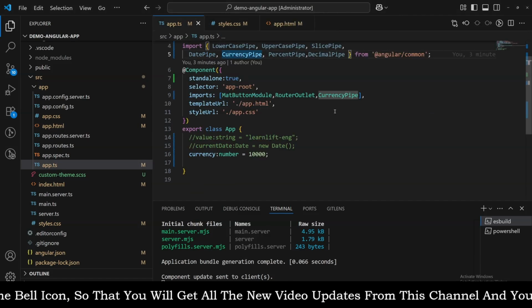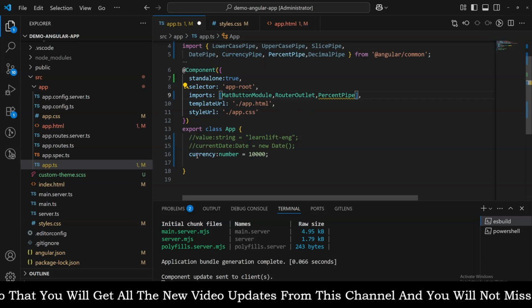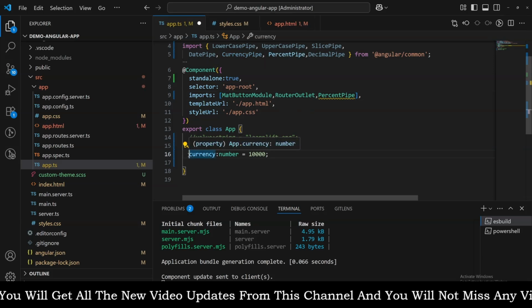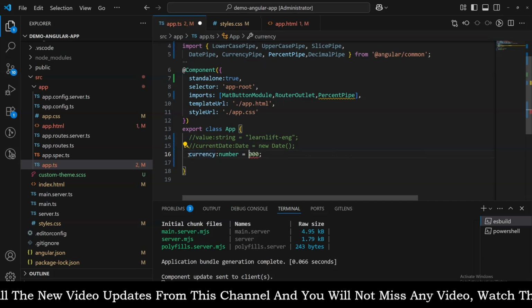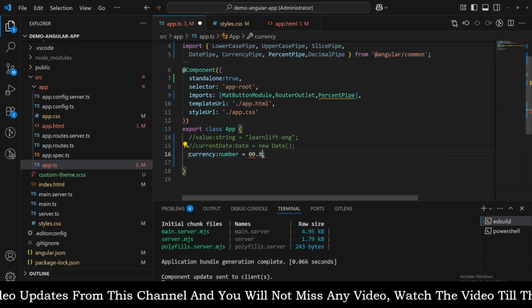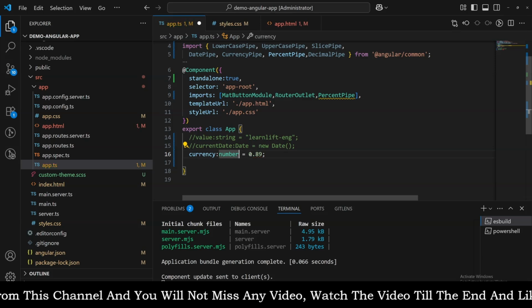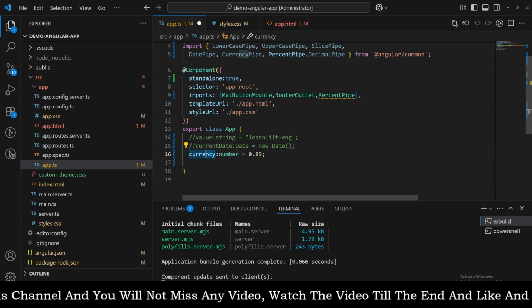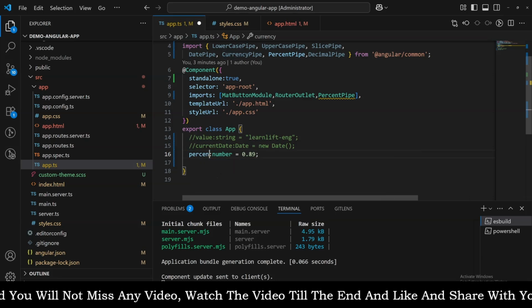Now let's understand the percentage pipe. So if you want to transform any number into percentage, right, so you can transform that as well. So let's say I want to transform a number 0.89, and let's say this as a percentage number.